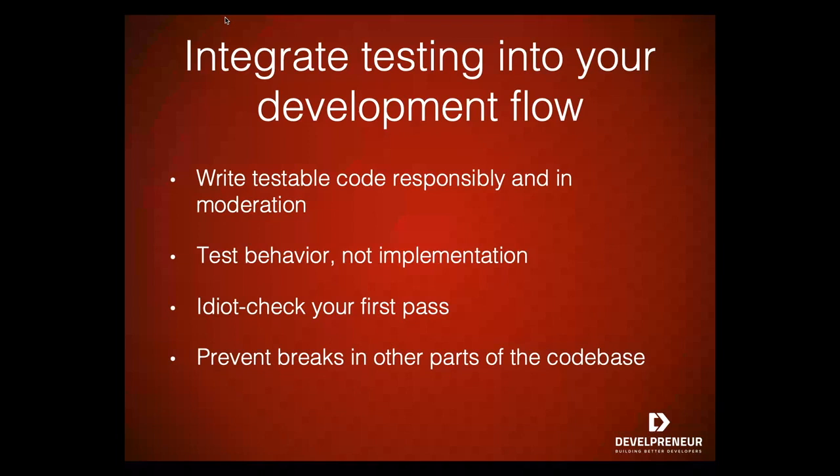Prevent breaks in other parts of your code base. So commonly in software development, when you go fix a bug in one piece of code, chances are you might break something somewhere else, or you could potentially create a memory leak. By automatically running all the tests in your code base on a seemingly solid commit, you could catch bugs that would otherwise be incredibly tricky to track down.